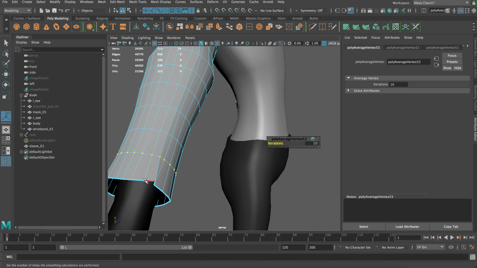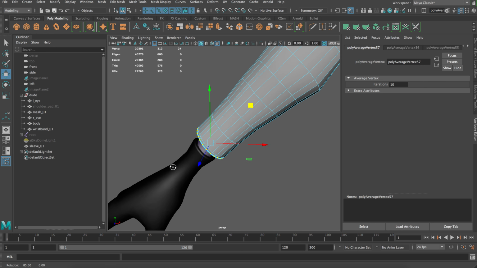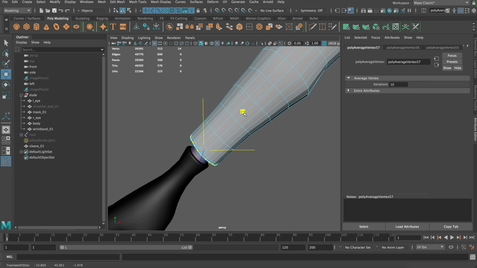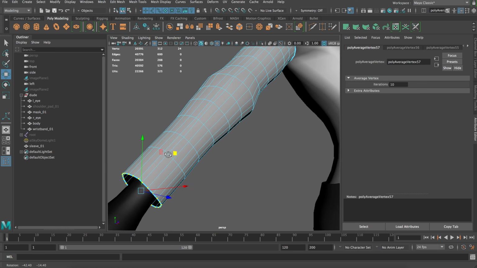Alright, we're starting to get something pretty nice. You'll notice that that one gets a little weird. That's fine. We can grab this guy, translate it back out to where we need it.